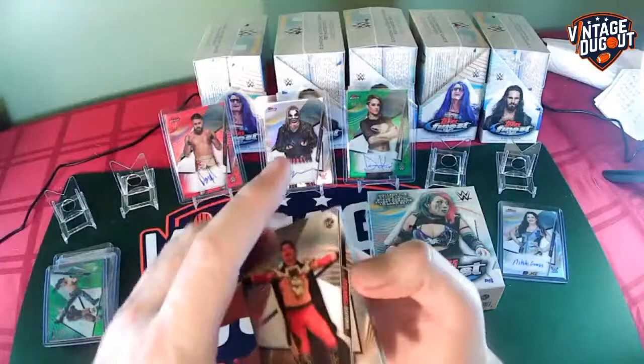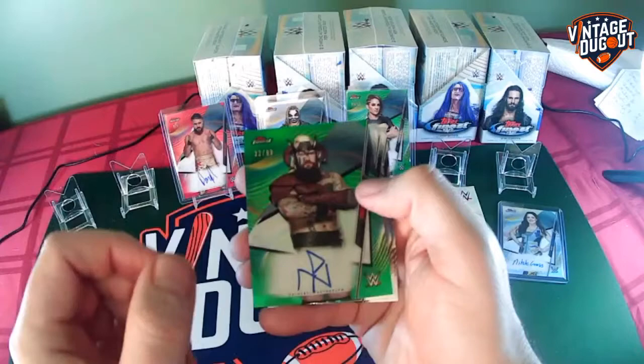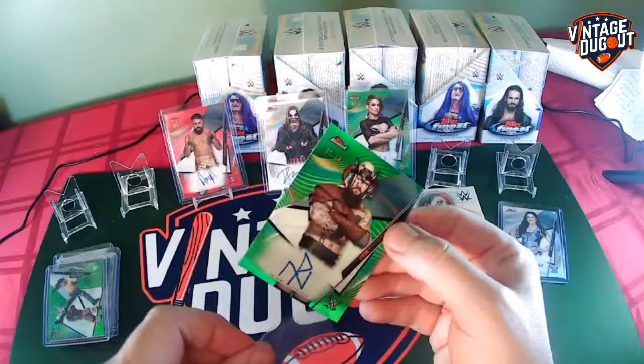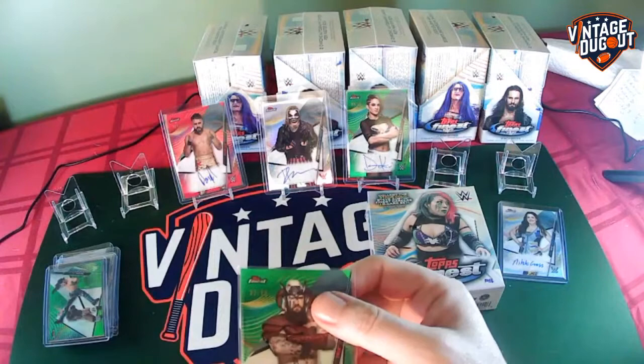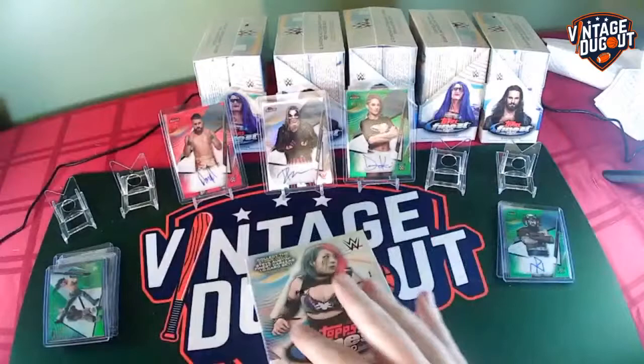We got Humberto Carrillo, got a green coming up, Asuka, got Eric the Viking, green parallel, 32 out of 99 for Eric. Then we got Naomi and Xavier. We got Eric sleeved and top loaded for that spot, the classic Viking signature. And that is it for that mini box.